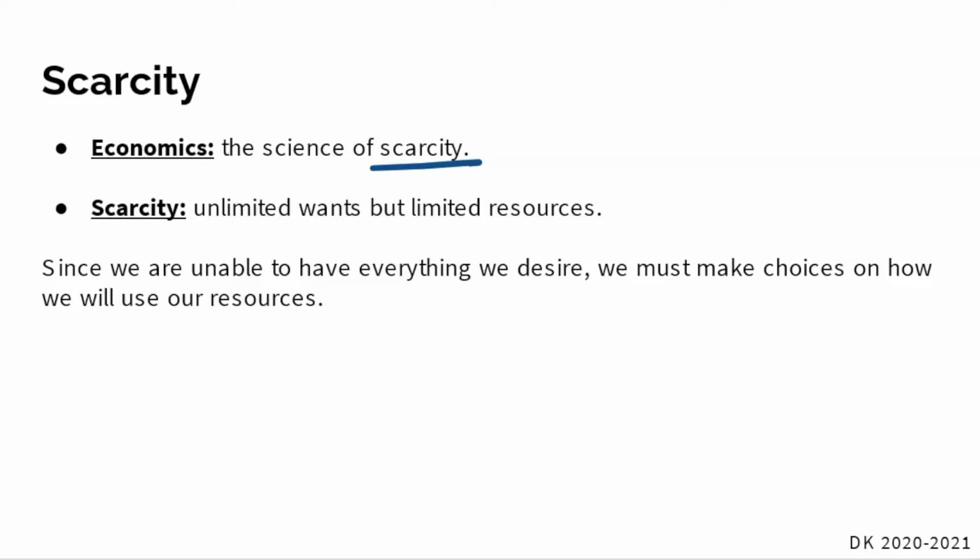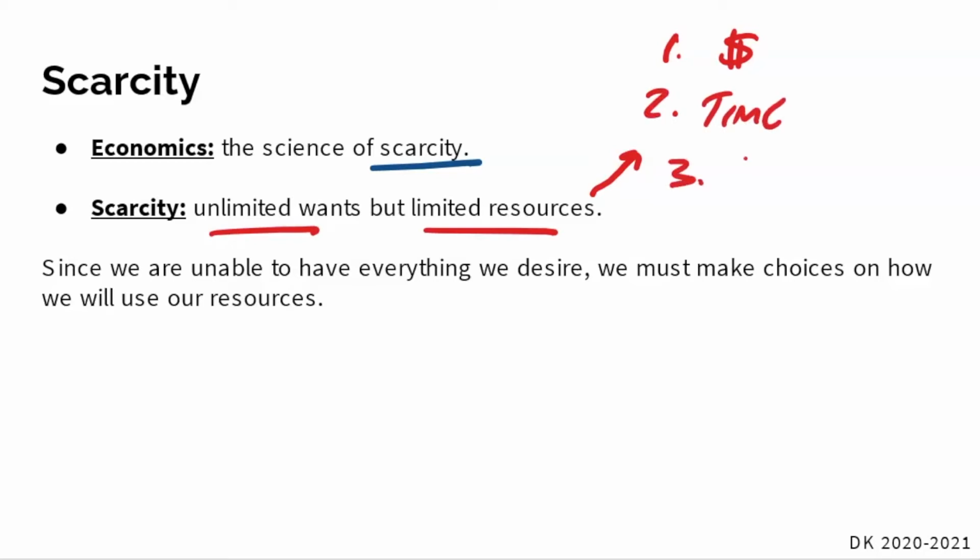Scarcity is just the idea that people, companies, governments have unlimited wants, but limited resources to achieve those wants. If we take a look at this term resources, resources can mean a bunch of different things, right? Of course, the primary thing that we think of is money. But resources can also mean your time. It can also mean labor. It can also mean land, etc., etc.